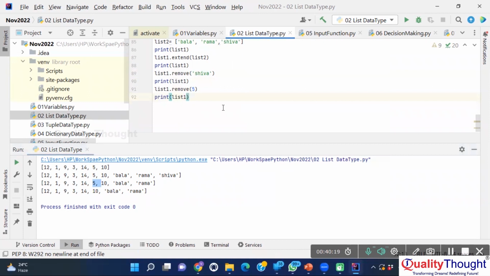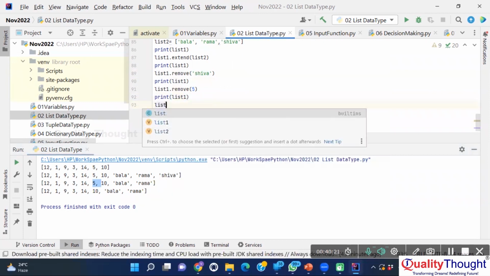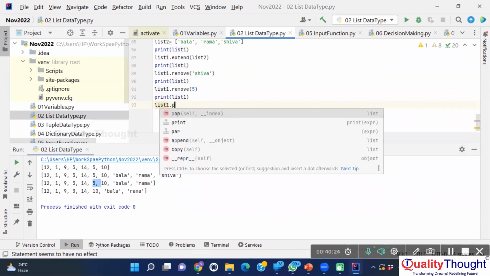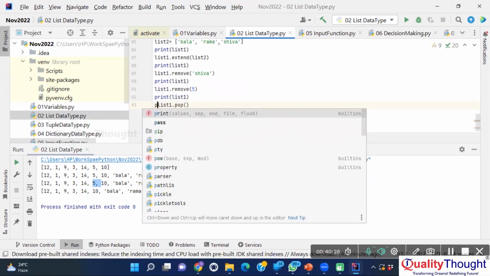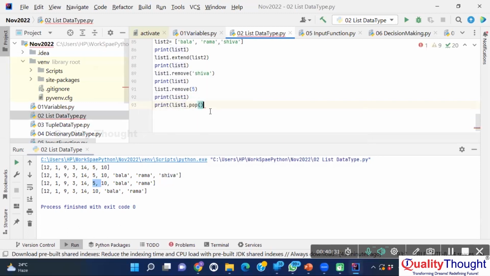If you want to see the removed element, what has been removed, we have to use a method called pop. Sorry, pop will show you the last element. It is a stack, right?